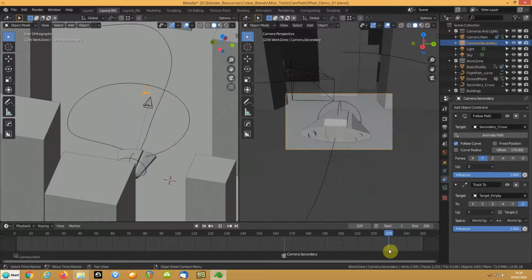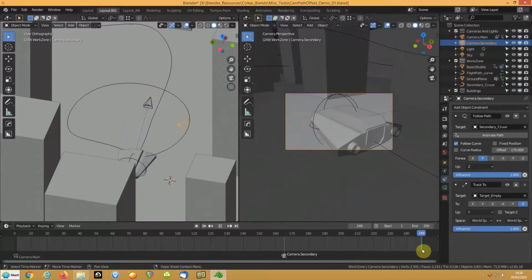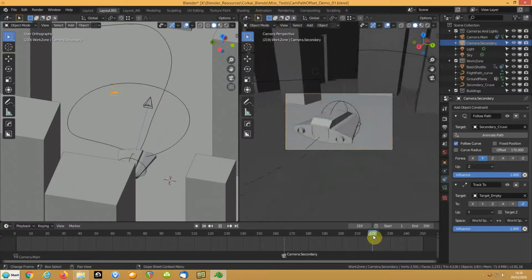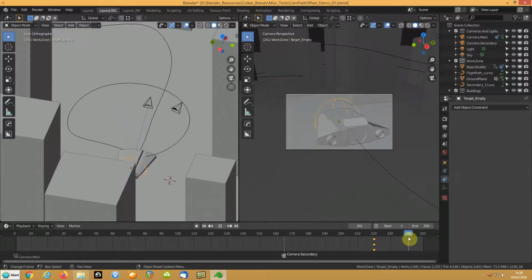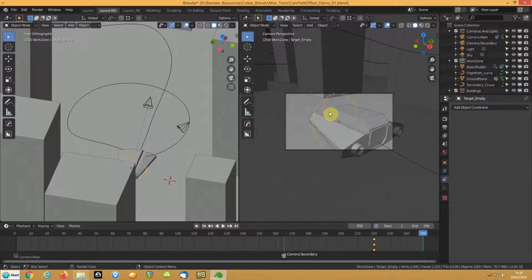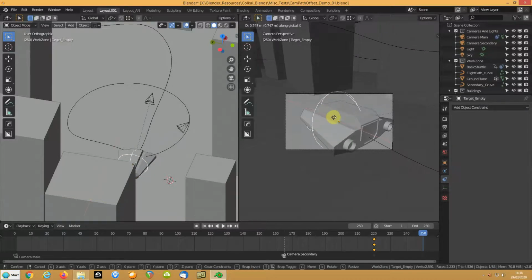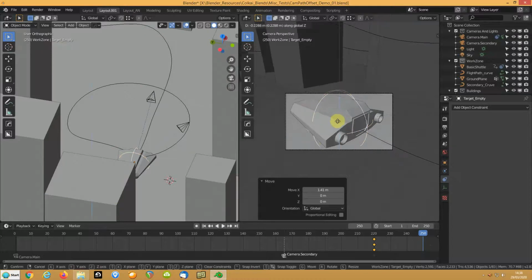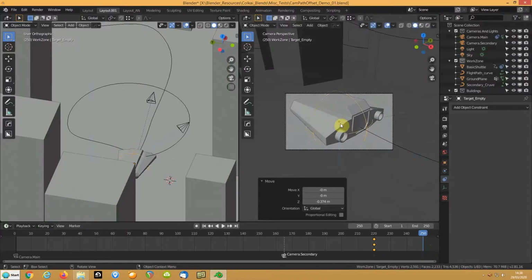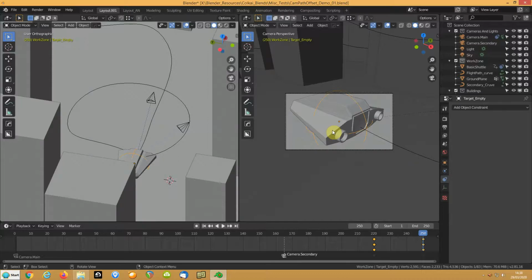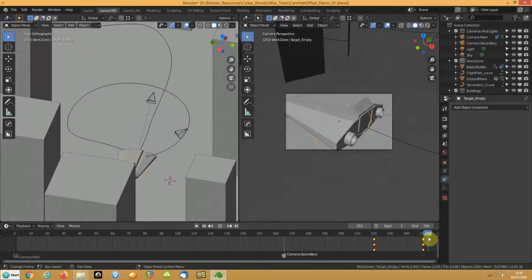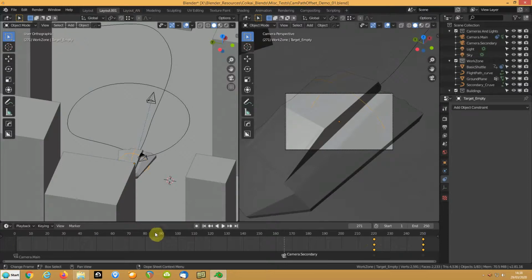So like here, for example, if I go here, say I'm going to add a keyframe there for that location, then here I'm going to GY, X, pull it back, GZ, pull it down, add a location there. In fact, I'll add a location rotation. And so now there's a sort of shift in the camera focus. Let's make that 320.